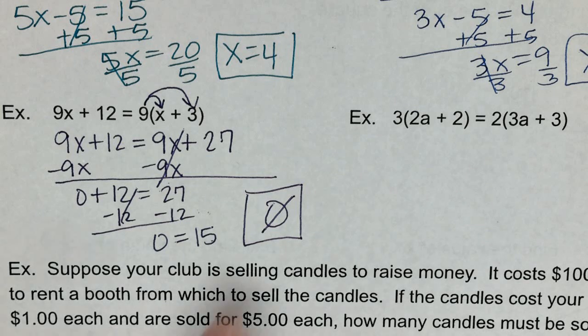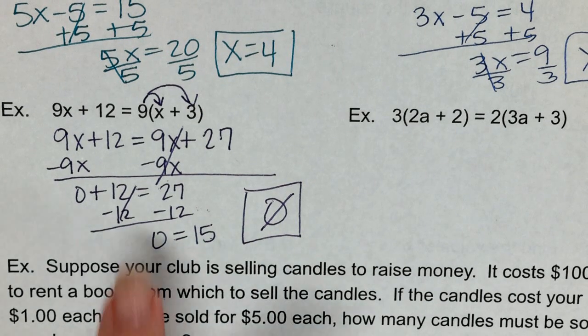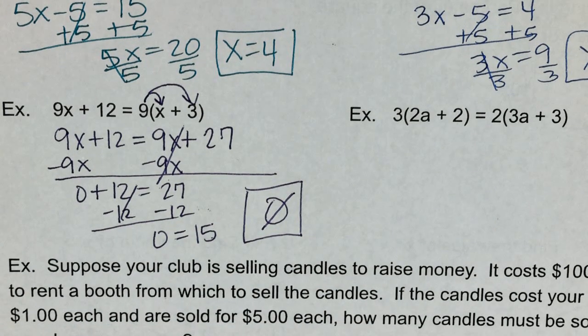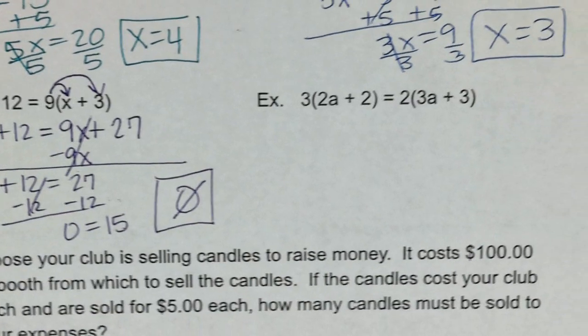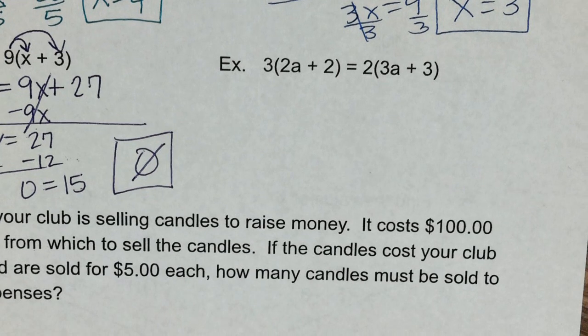And you have to put the answer. You cannot leave it 0 equals 15. That doesn't mean anything. That's just you showing your work. Okay? All right, let's do this last one. Y'all want to try it on your own? After you distribute, I want y'all to look at it and see if you see anything. Do step 1 and then we'll talk about it.